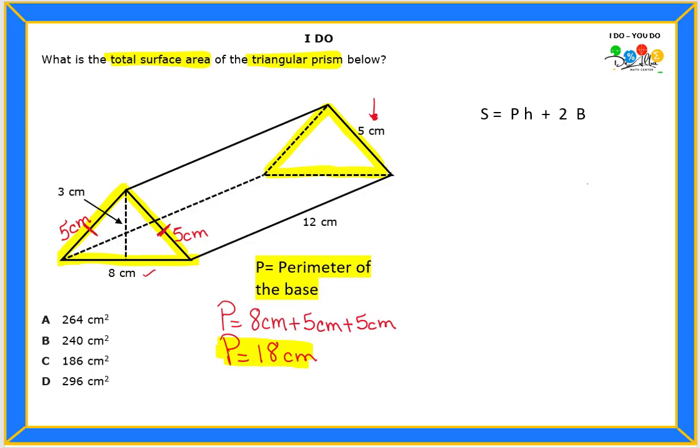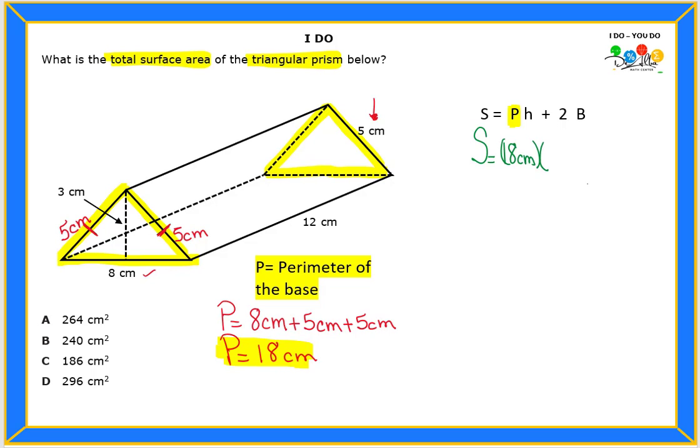Okay? So what we can do is come back to the formula and start replacing values if you want to. So this is my perimeter. That's the one that I will be replacing right now. Okay? So let's start with my formula. Perimeter is 18 centimeters. Then I will write down 18 centimeters. I am going to multiply that by the height. Now remember, the height is the height of the prism. And the height of the prism is the distance between the two bases. So let me find the distance between the two bases.